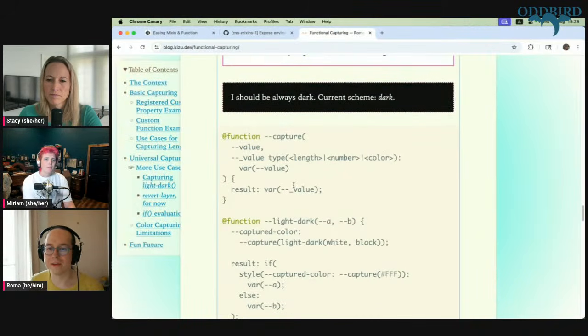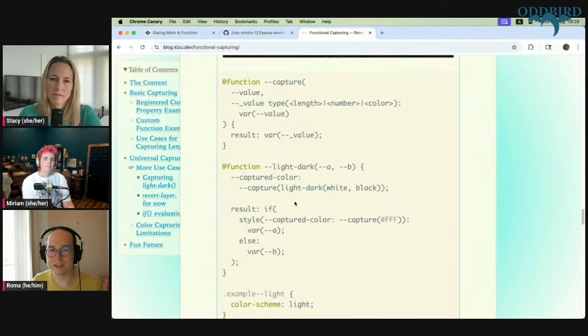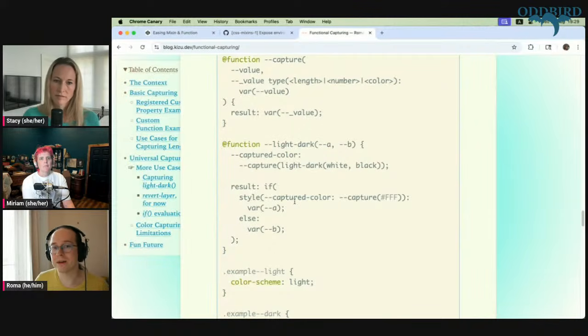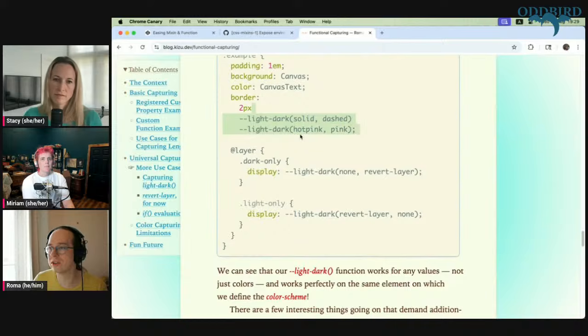So one thing that is very nice about functions and mixins is that this is very complicated code. If you like this, you can come up with very different techniques to achieve some things, but CSS is declarative, so more complex stuff is not as easy to do. But with functions, you can just isolate it into a function. And then when you use it, you don't need to think about what the implementation details are. It will just work.